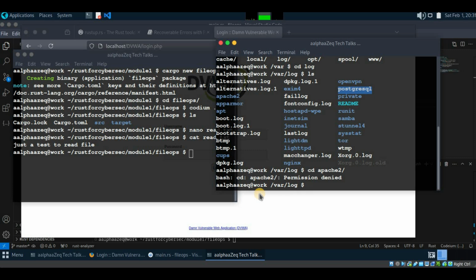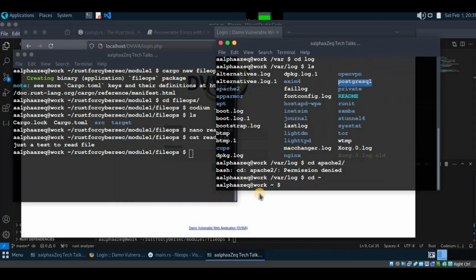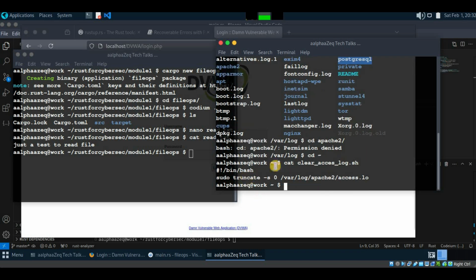I think it's in my clear log. This is /var/log/apache2/access.log.